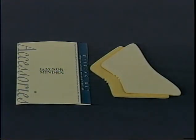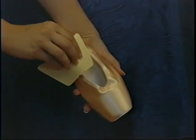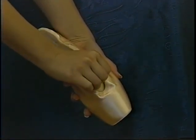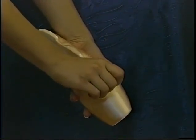This problem is solved with a dynamic box liner. It's called dynamic because it changes as the foot changes. When the foot spreads out, the liner compresses to become very small. But as the foot narrows, it instantly returns to its original thickness so it can hug the forefoot and prevent painful sliding. We recommend a liner that goes around the sides and the top of the foot only. Extra material underneath the foot might interfere with feel for the floor. This is an extremely effective means of eliminating toe pain and reducing irritation to the knuckles of the toes. It can also improve the appearance of the shoe around the forefoot.